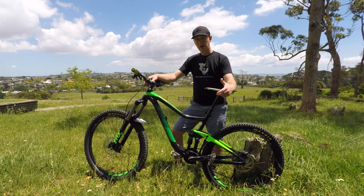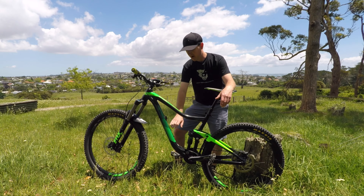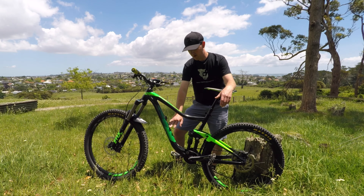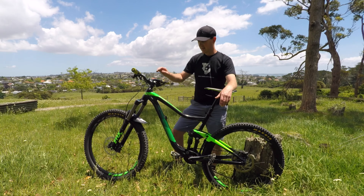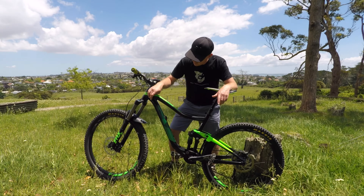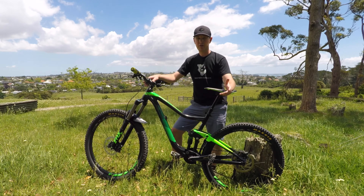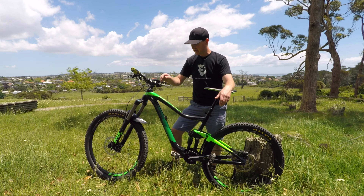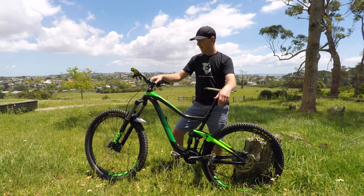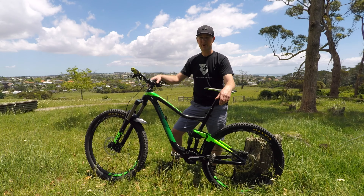So the one thing that I do like about the design of this bike is it's very clean. I'm not a big fan of the shocks that go across the frame — I quite like how it's nice and clean down here. And the other thing, the OCD in me really loves the fact that all my cables are routed internally. Probably not so good for the mechanic who has to service it, but for me I just love that all the cables are kept clean and out of the way. Those are small details but they are the things that matter to me the most.